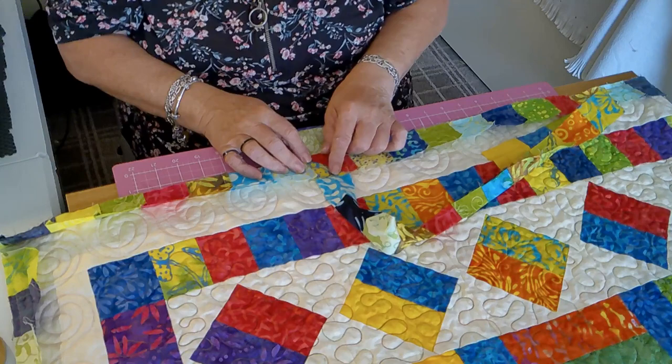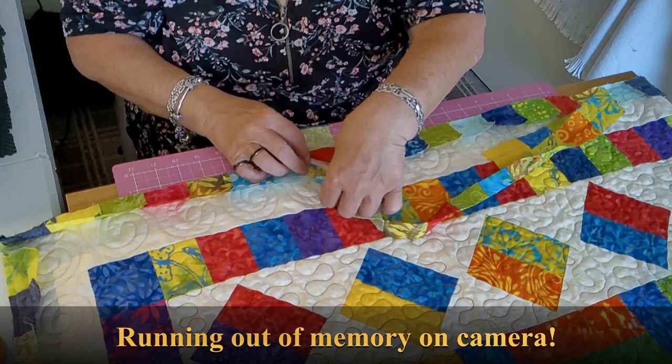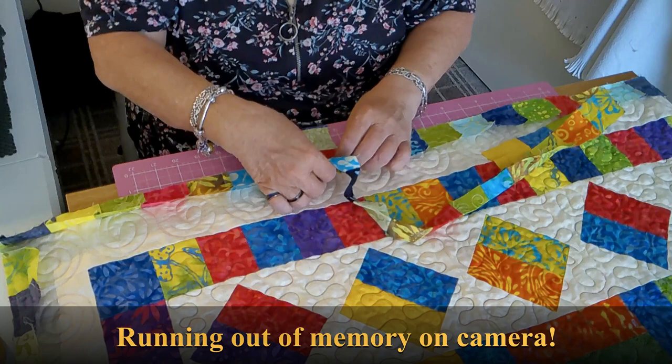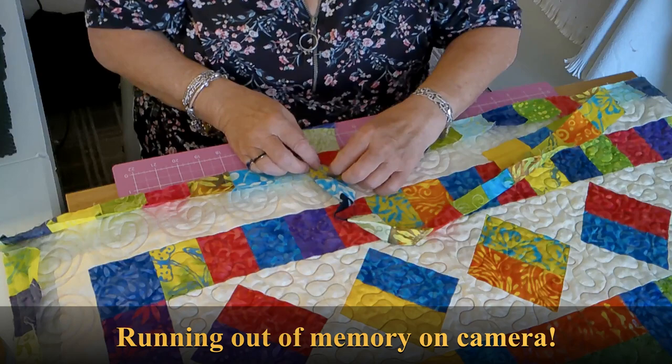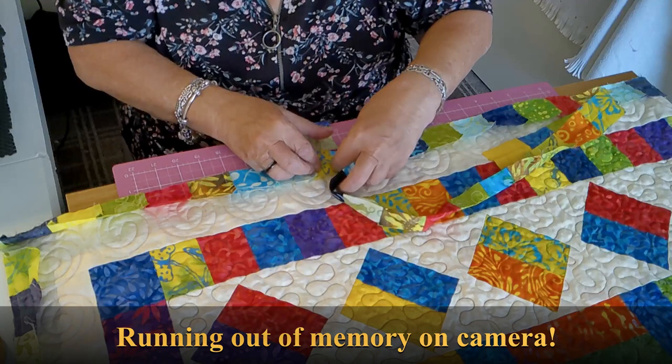And what I'm going to do is just take it a little bit further, just the tiniest minute bit, so it's nice and open, not too tight, because you're going to have a little leeway. Then what I'm going to do, hold on, I'm going to put that back again. Don't mind that, that's too much of a gap. You can draw the lines on, which would probably be easier.